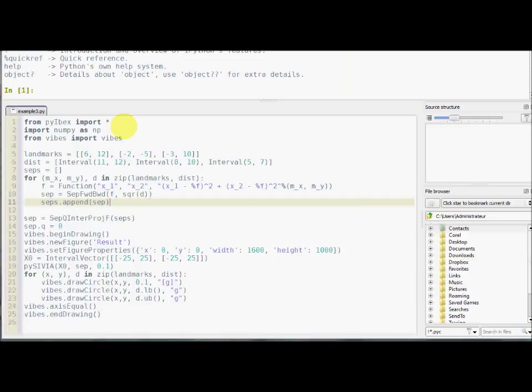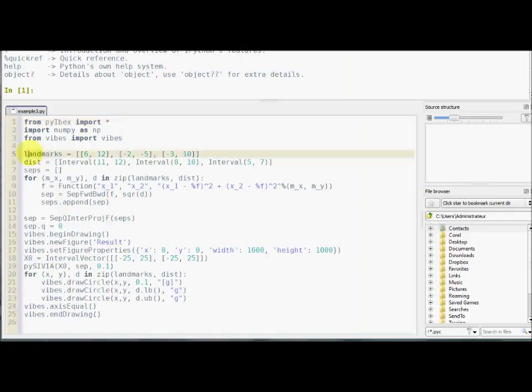To illustrate this, I will take a small Python program that has been made by Benoît Desrochers, and will use VIBes for the graphics, and we'll use also PyIbex. PyIbex is a library which is based on Ibex, which makes it possible to handle interval analysis tools such as contractors or separators.